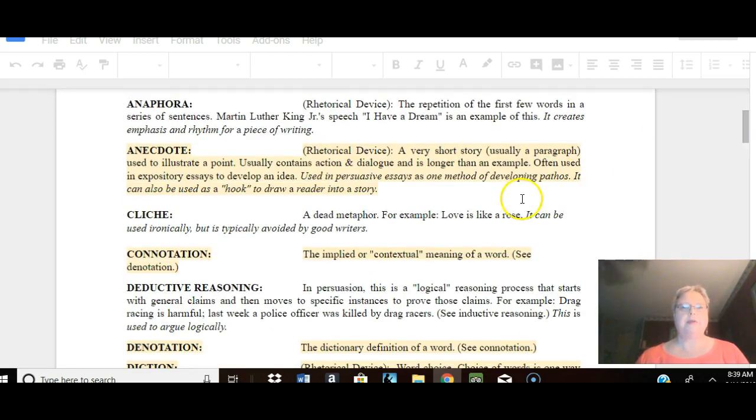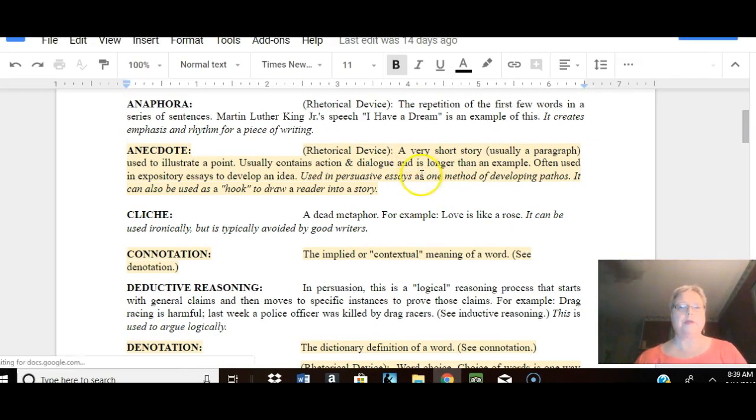We definitely have seen anecdote, because in Lean In, she started with a short story. Hers went on for a while, but it's usually a paragraph, or sometimes just a couple of sentences at the beginning of a story, and then people will finish it and refer back to it in the conclusion. That is called an anecdote.